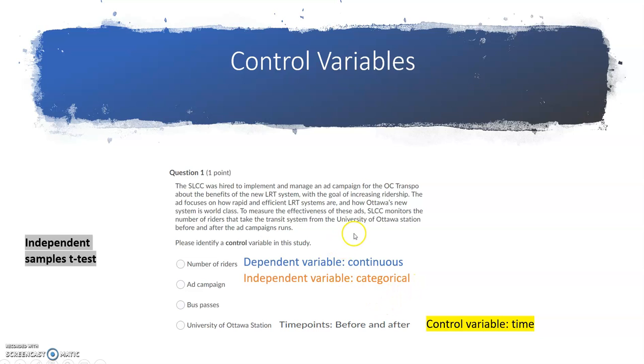And if we want to know whether there is a significant difference in riding numbers, we can adopt an independent sample t-test to compare the means of the number of riders from the two groups who didn't see the poster and who saw the poster.